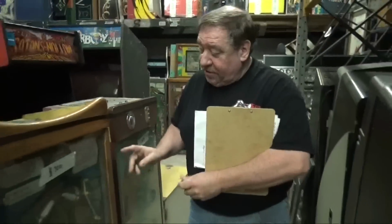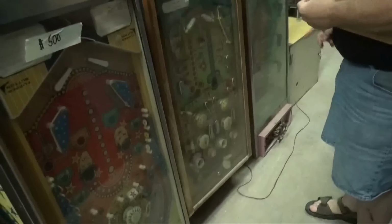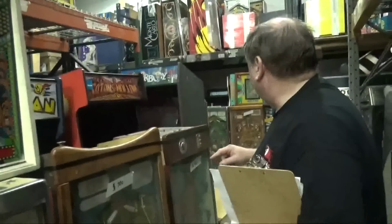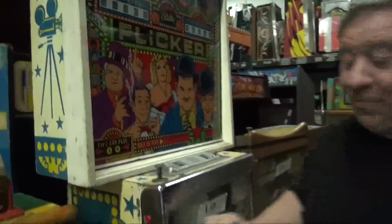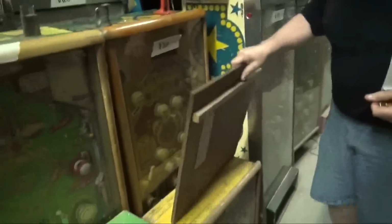Okay, there's the rest of Sea Belles. So we have the head of Sea Belles and the body. There's Sea Belles. That's all there. Flicker. Flashback.